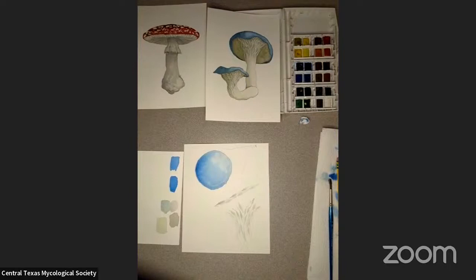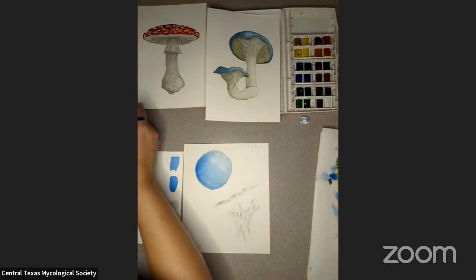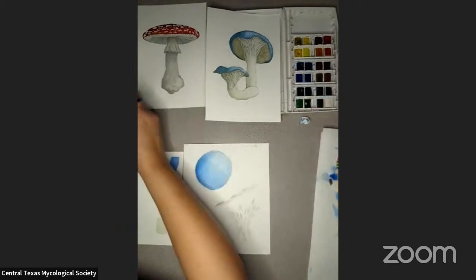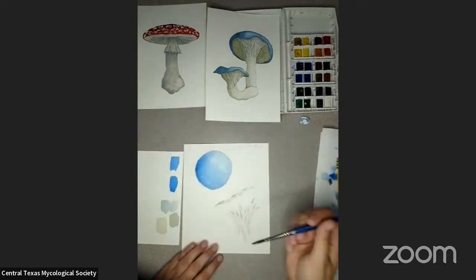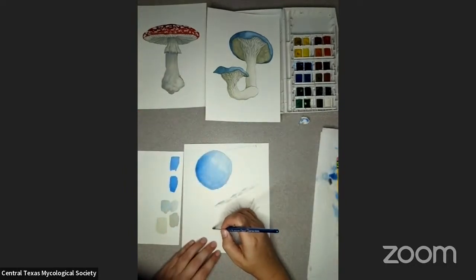And then just practice getting like you're just barely touching the paper and just letting the watercolor raise off. You might even just play with seeing how fine of a line you can make with your brush. So even if it's pretty loaded with water, this tip can make really fine lines.